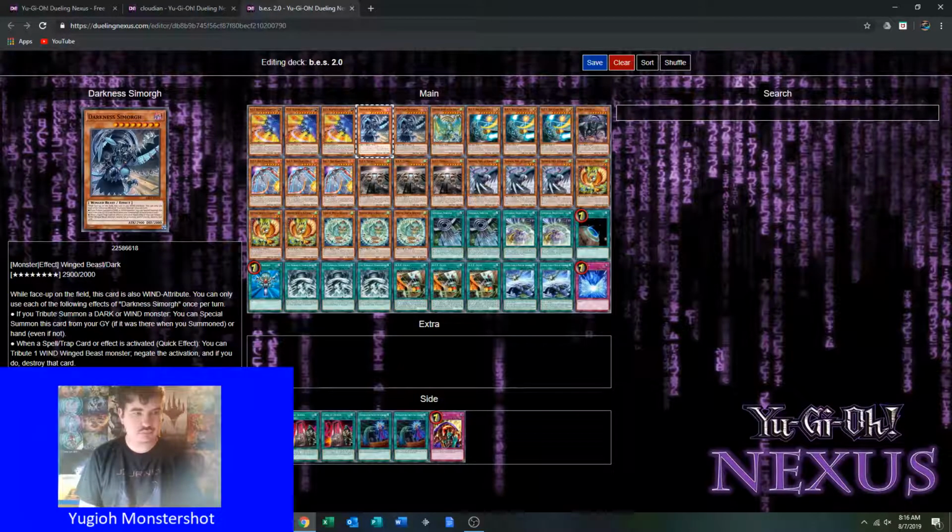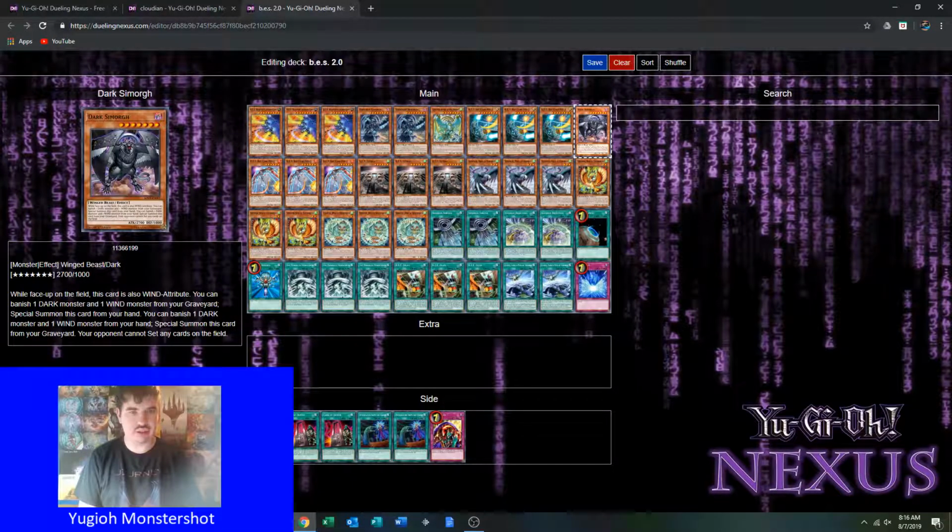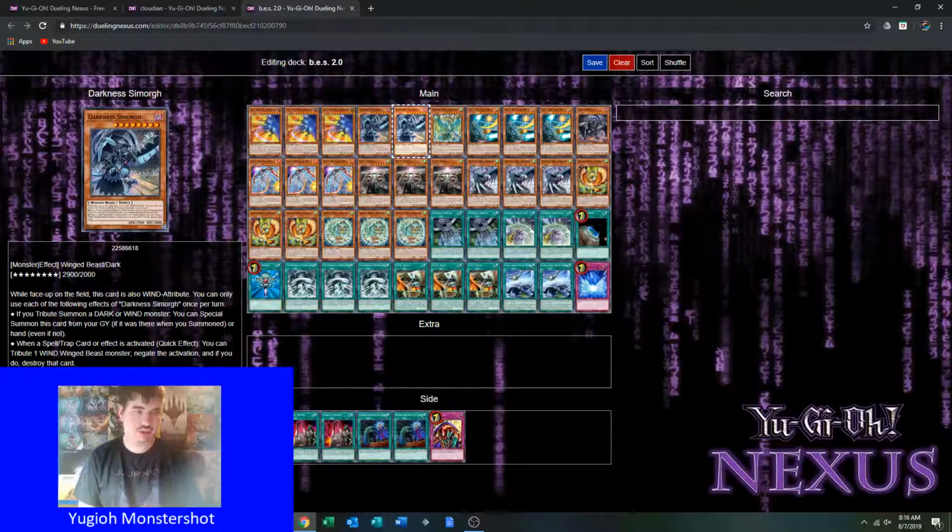Besides that, two Dark Simorgh, and then one of the Wind, and then one of Dark Simorgh, or two Darkness Simorgh. The reason why I chose that ratio is that I didn't really want to brick the Simorgh too much, so I just chose a small ratio and went with that.